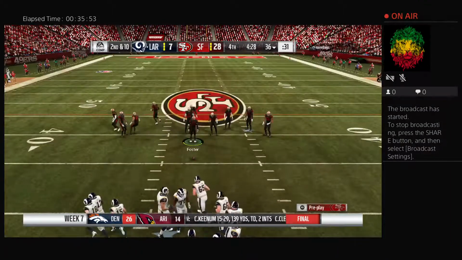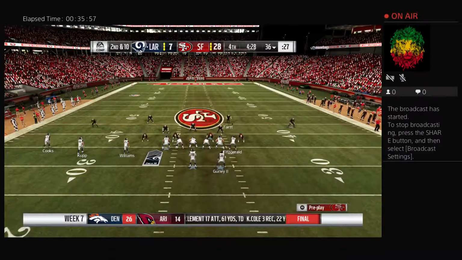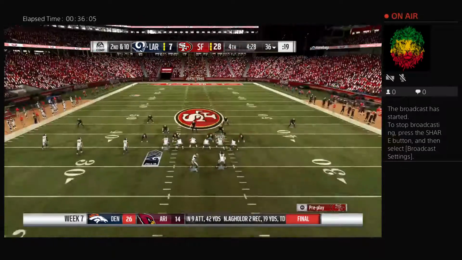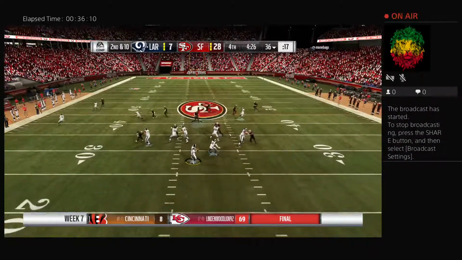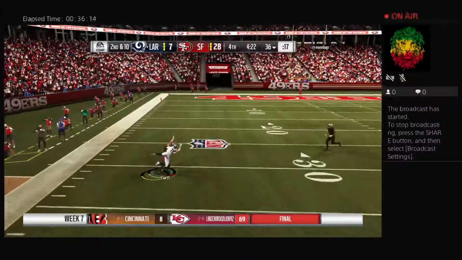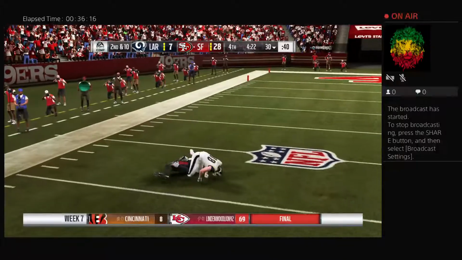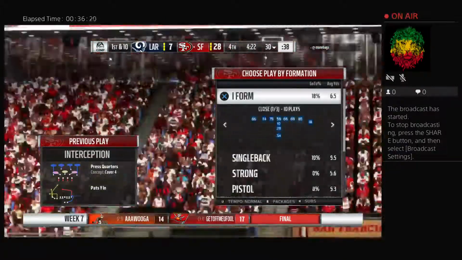Here we go. So after the incompletion on 1st, now 2nd and 10. Hey, we got 4 down. Hardball. A shotgun snap for Gone. He's going to look deep down the field. And for a 3rd time tonight, he's intercepted. Picked off by the safety, Jarquiski Tart.